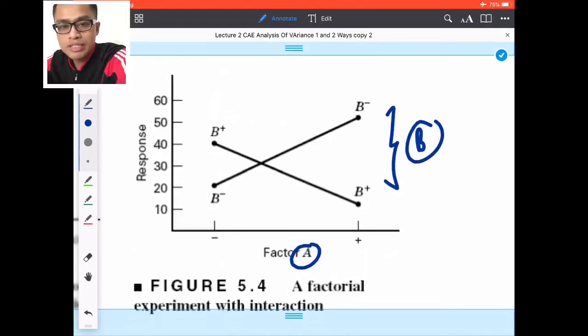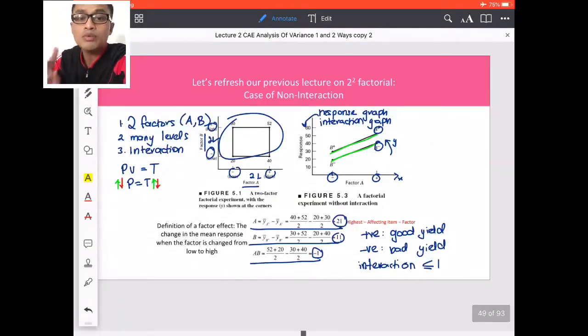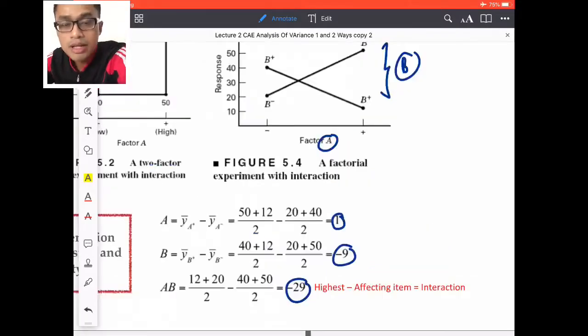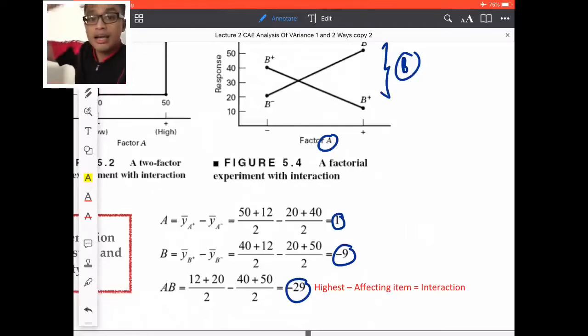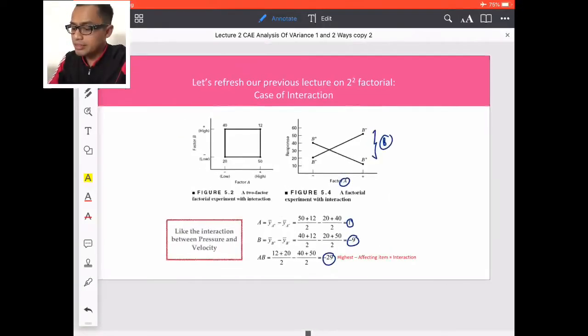Which one of these is the main factor? For the one we saw before, A is our main factor because it has the highest magnitude, which is 21. But for this one, the main factor is B, even though B is negative, because it has the highest magnitude. Negative just means that if you have B at a high level, the results will drop. And as you can see in the interaction, if you combine A and B, you have a very bad interaction, and negative is bad if positive is what you are looking for. Understand? All right.